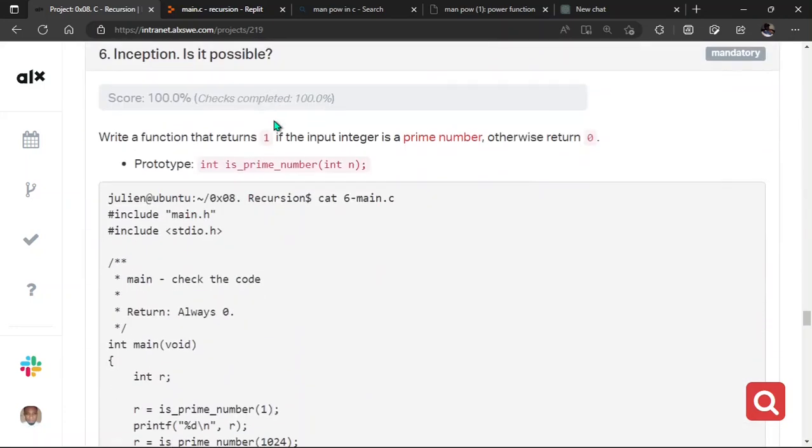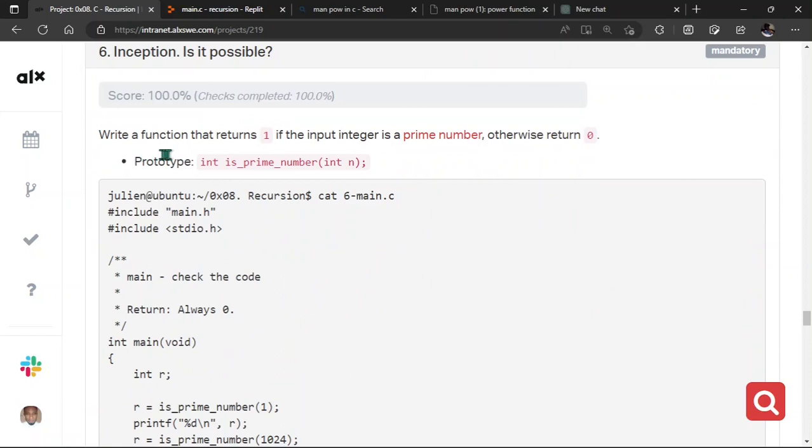The next one here is: write a function that returns 1 if the input integer is a prime number, otherwise return 0. Okay. First, what is a prime number? A prime number is a number that is divisible only by itself and 1. Okay.